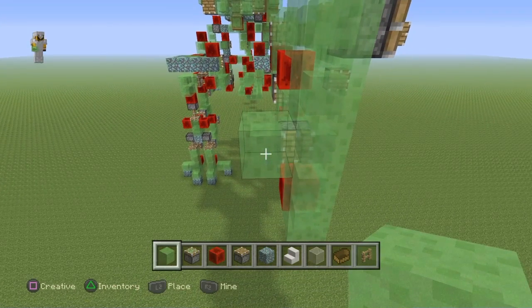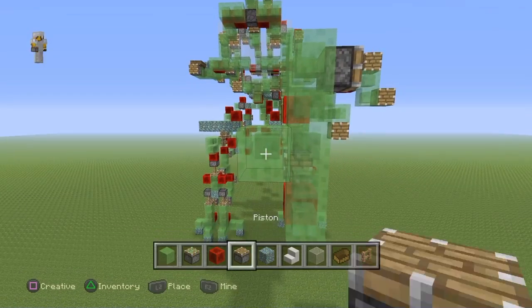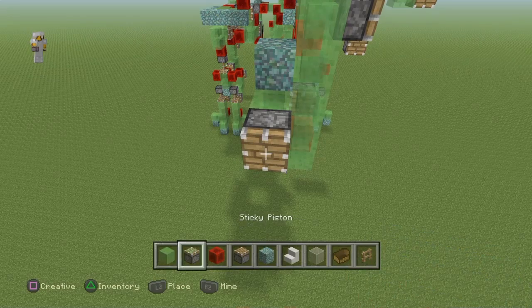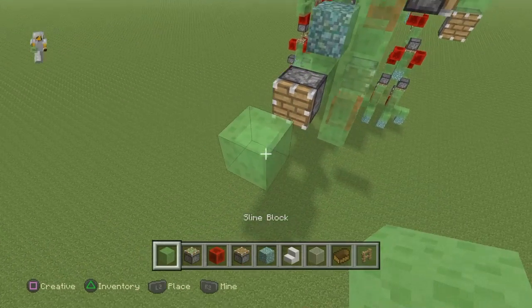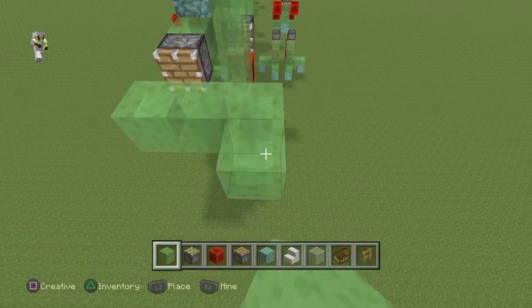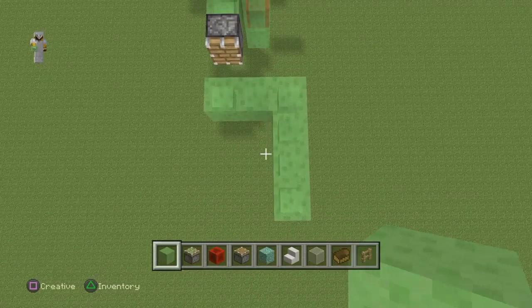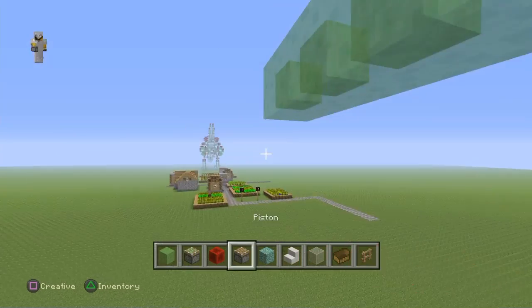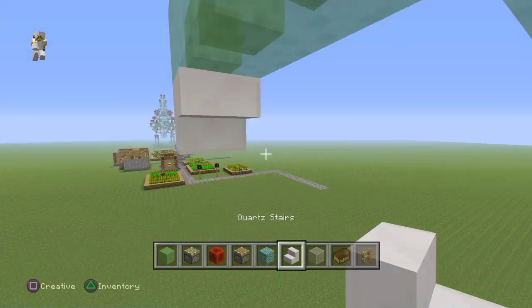Then having this be your first one, add another one here with a piston in front of it, and regular block here. Then coming off of this piston, go ahead and just throw down 1 slime block here, and then 2 like so. And then coming off of this one, 3 more slime blocks, so you have this kind of 7 figure going on. Then go ahead and just throw down a redstone block right here, and staircases right here.